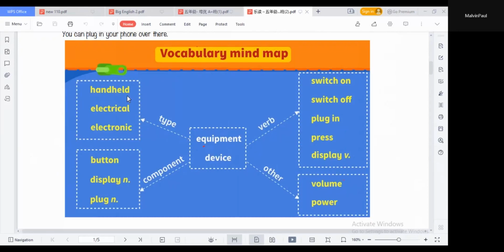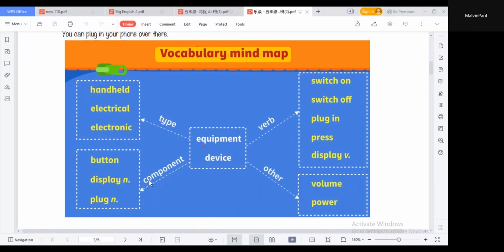Okay, so we can hold it. And then we've got handheld, electrical, and electronic. And then we've got the component, that is the parts of the equipment. Component means the parts, right? That makes the whole device.